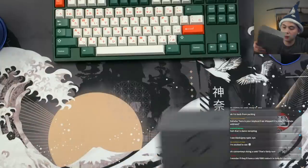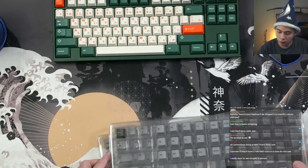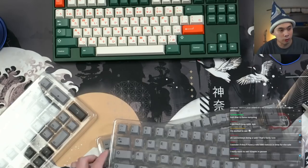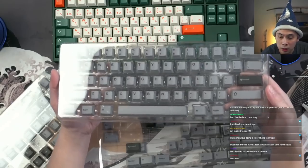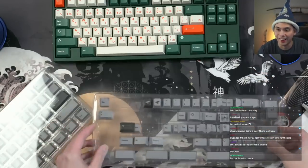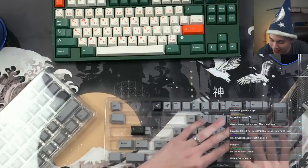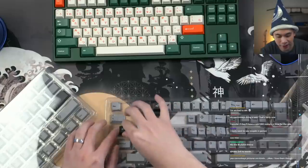Cannonkeys sent me a few things. First off, they sent me this Nice PBT Black on Gray. Ooh. Not bad. This looks pretty good. Black on gray. In the pictures, it almost looked like you could not see the legends very well, but this is very nice. And of course, the Nice PBT packaging kind of sucks. Look at that. Let me just clean it up as best I can. Yeah, Cannonkeys pictures are kind of yikes.